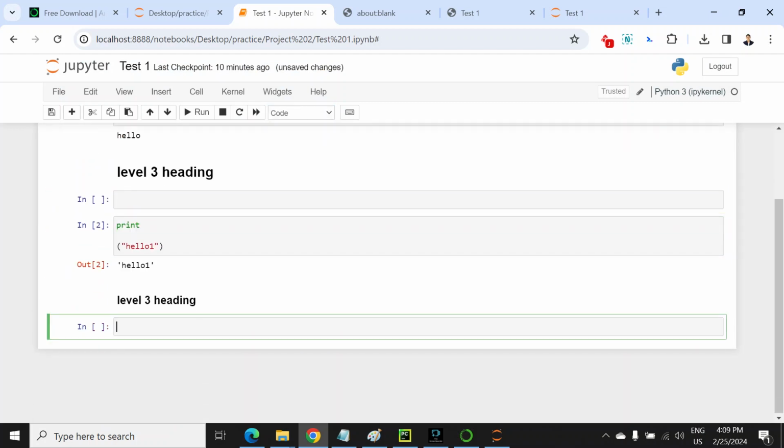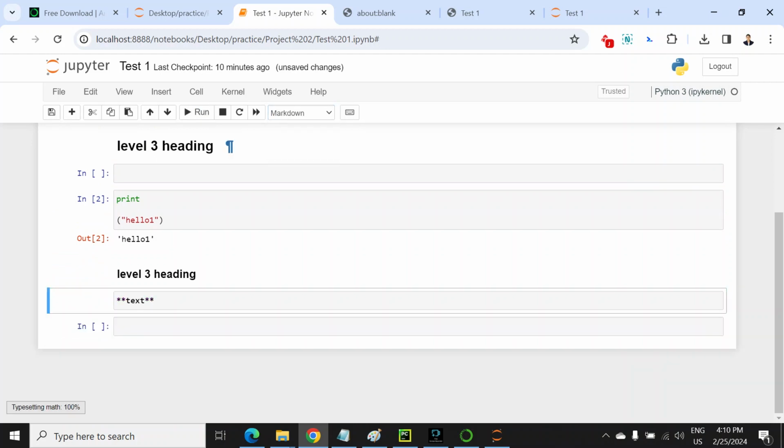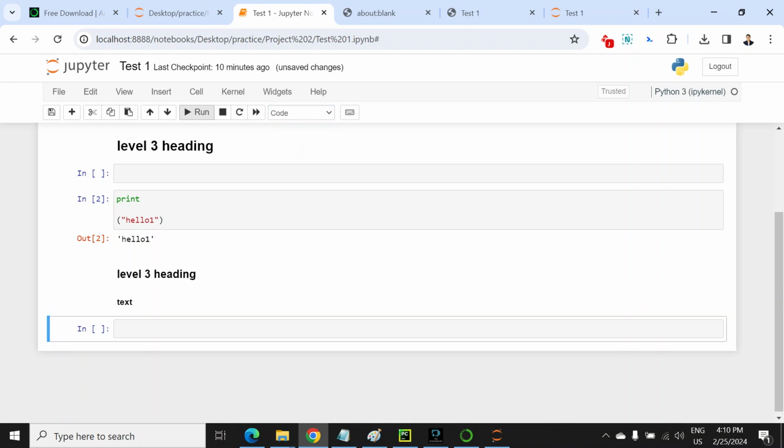Markdown means you can use any text. Suppose I want to create notes here, so I can simply use star star, text, and star star, and then run it. So now I will select markdown here. It will not show any error and it will make the text bold, right?